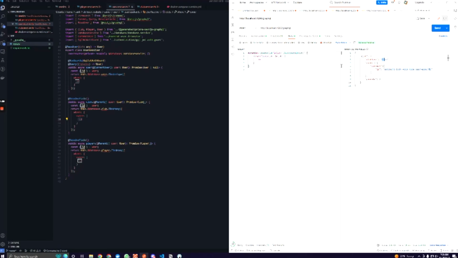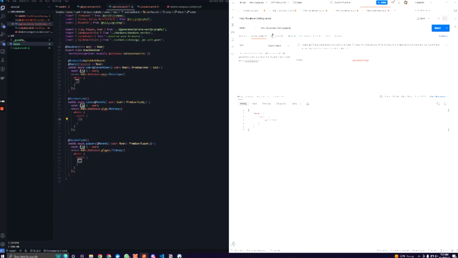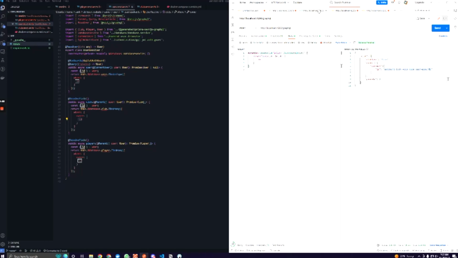We have a test club, and we have a random ID that was generated, and we have a phone ID, and when this is run, it's sent to the database and it's inserted into the database, and then we can fetch it with the query. The query fetches data, and the mutation essentially inserts data into the database.